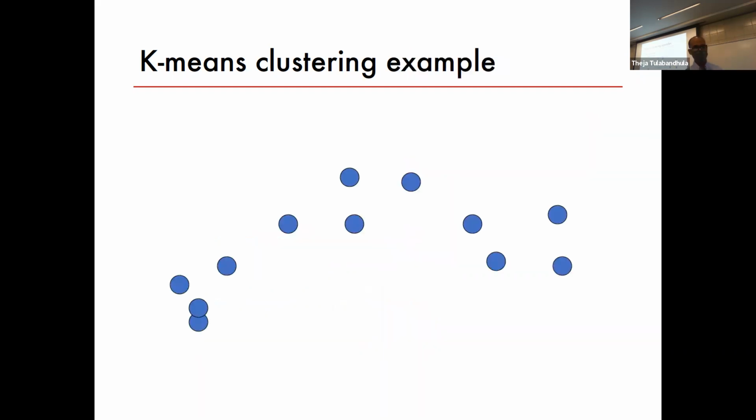Here's an example. We're trying to get 3 clusters, so 3 colors here: blue, red, and purple. Given the initial centroids, which here happen to be 3 data points in this data set, we did the initialization. Next, we need to do cluster assignment. We look at the closest points to red, closest points to purple, and closest points to blue. So we see these are all the points, and we've now given the cluster labels. Next, given the cluster labels, we want to update the cluster centers.